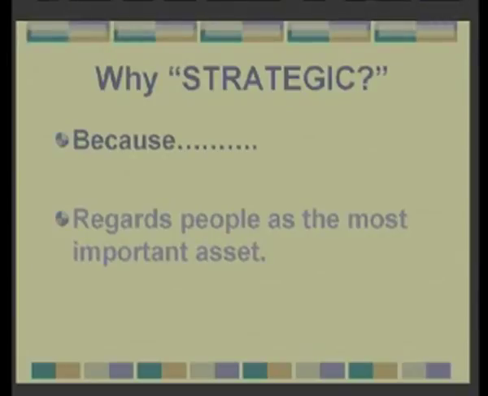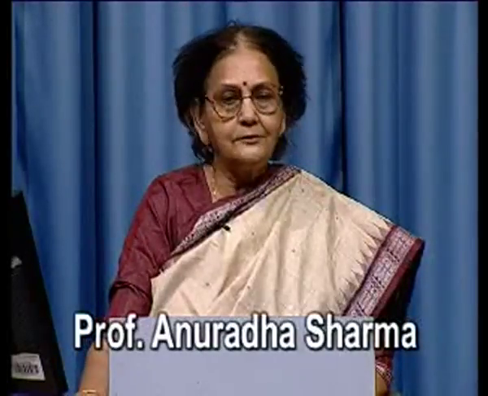So, starting with this strategy, why strategic? We would like to answer that question, because strategy regards people as the most important asset of an organization, and that is why it becomes so important for us to discuss the strategic architecture before we take up the other lessons, other chapters in this course. So, let us move on to see what happens in terms of strategy.